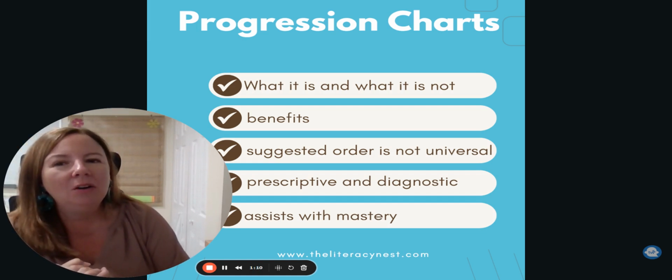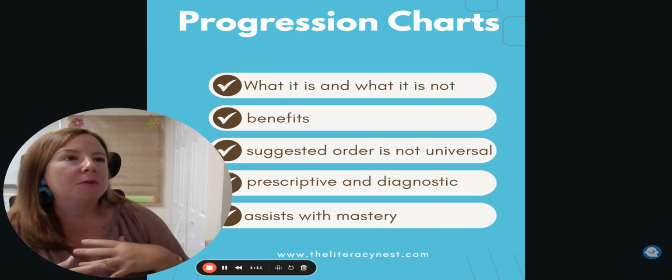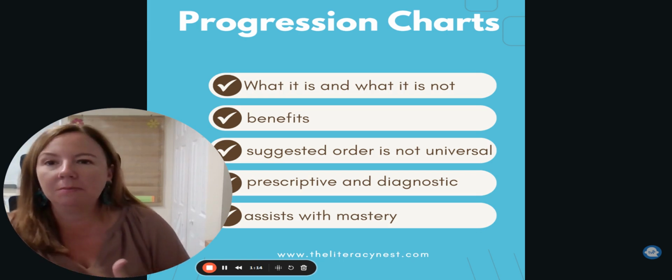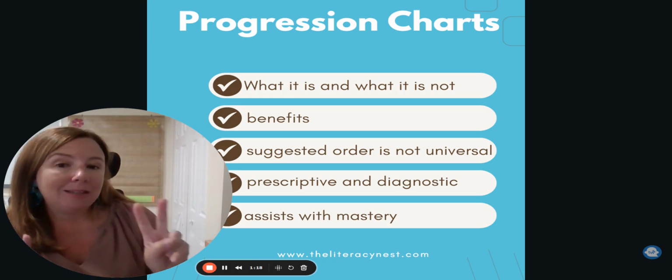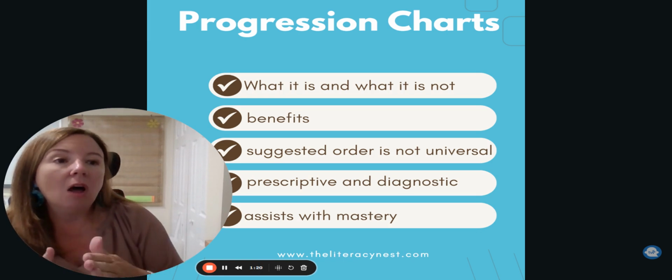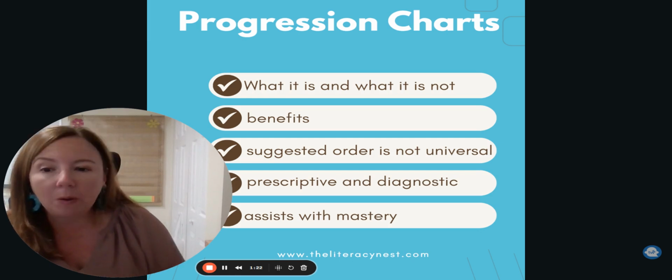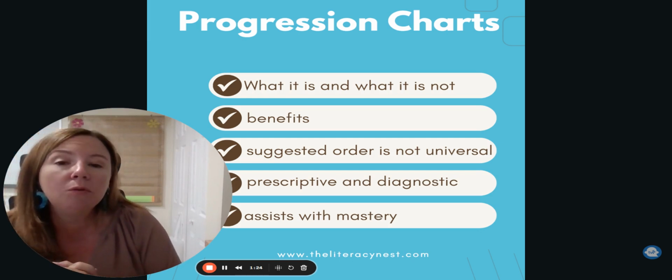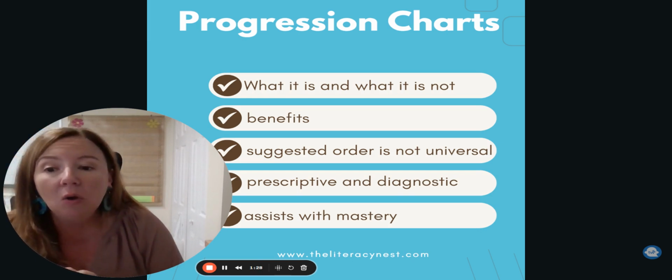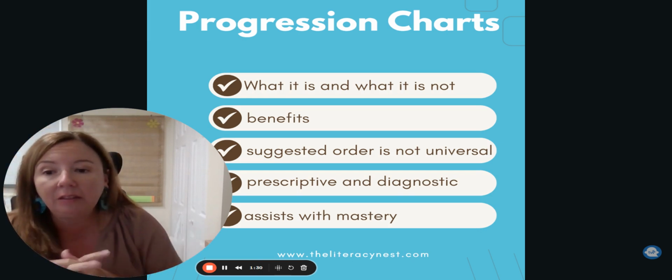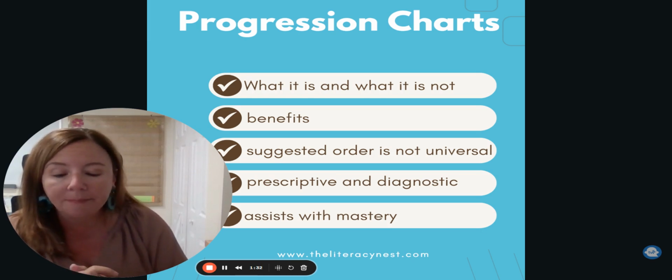In OG training, whether it be through Orton-Gillingham Academy or IMSLEC, so forth, they're going to provide more of a suggested order rather than a locked scope and sequence, and they will refer to that as a progression chart. I'll explain why, what it is, and the benefits and so forth.